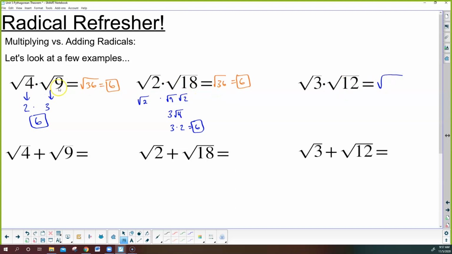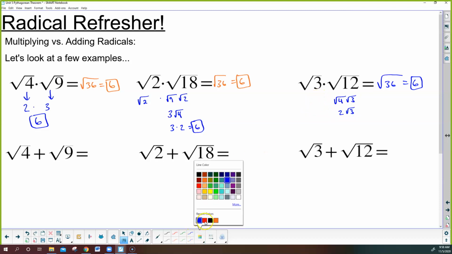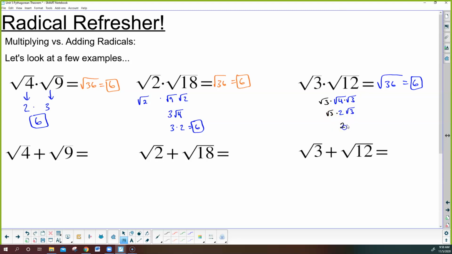And sometimes it's easier to go straight across and multiply. Sometimes it's easier to quick break it down. It just depends on the problem. So this one, same thing. The square root of 3 times the square root of 12 is the square root of 36. Square root of 36 is 6. But the square root of 12 can be rewritten as the square root of 4 times the square root of 3, which is 2 square roots of 3. And then this original square root of 3 is just going to drop down. And now I have a square root of 3 times the square root of 3, which is the square root of 9. But isn't the square root of 9 just 3? And 2 times 3 is 6. So all of the answers are kind of the same for the first one, which is just coincidence.